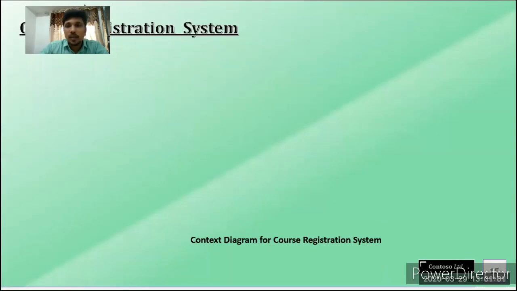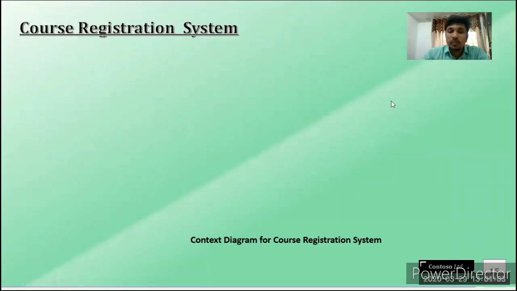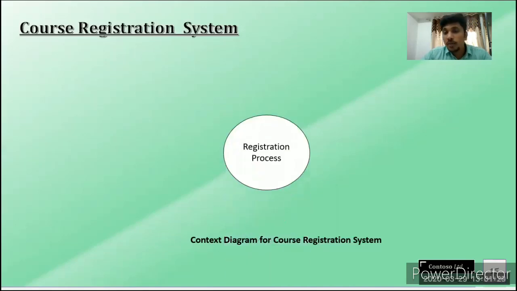For a better understanding, I am going to discuss a simple example topic, the course registration system, which we will continue through the level 1 DFD and level 2 DFD. As we know, our MBA department is going to commence the admission process for the 2020 batch. For that, a registration process must take place before admitting each student to our SMBS.